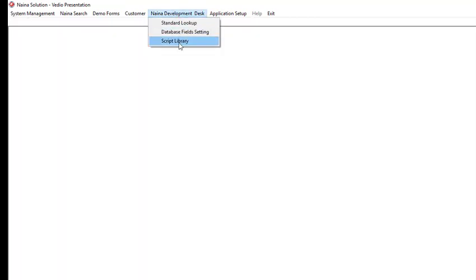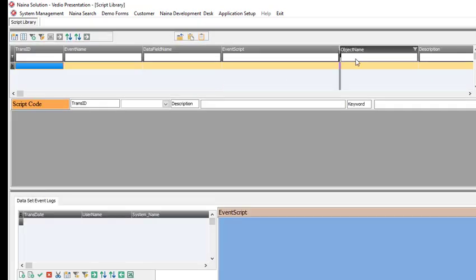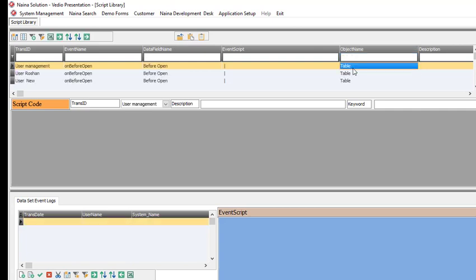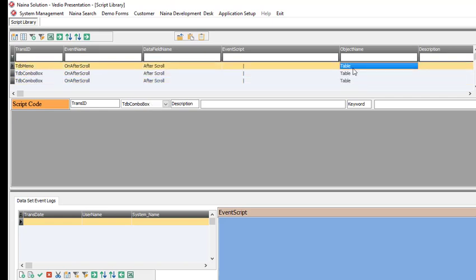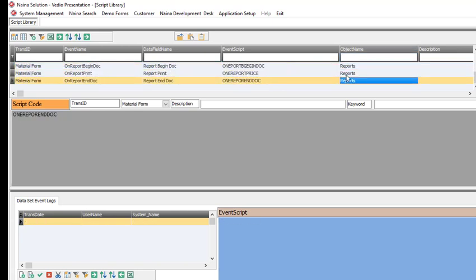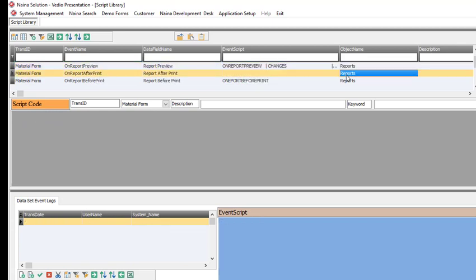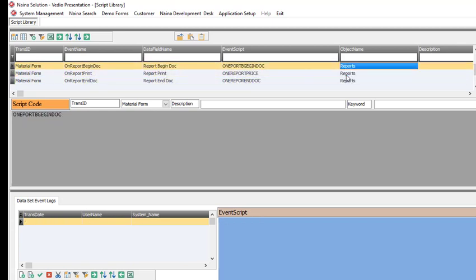It also has filtration on any data. If you want to see table events, you write here table. It will give you all the table level events if written anywhere. If you want reports, you write reports, and these are all the report level events.